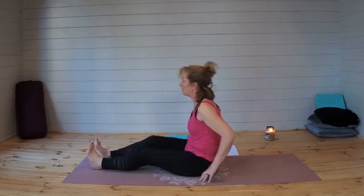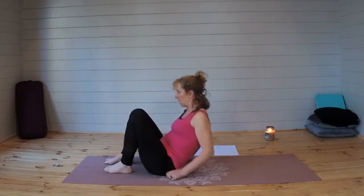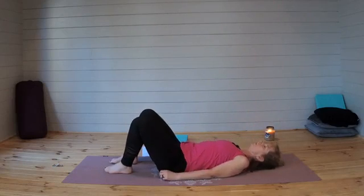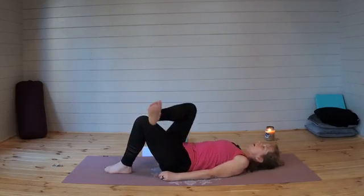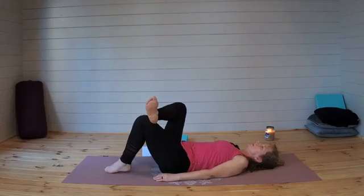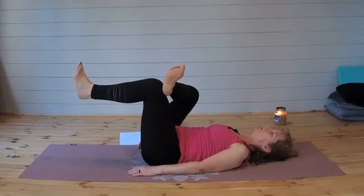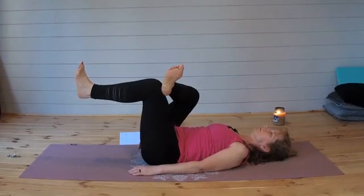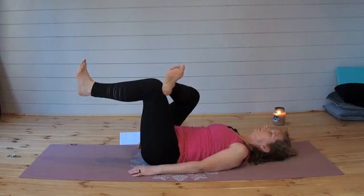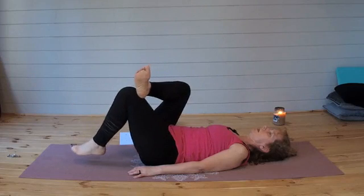And making our way back up. Bending those knees to put the feet on the floor, making our way all the way down. Lifting our right leg up onto our left thigh. And this time let's lift that left leg up off, like left foot up off the floor. And allowing the left foot to come down.